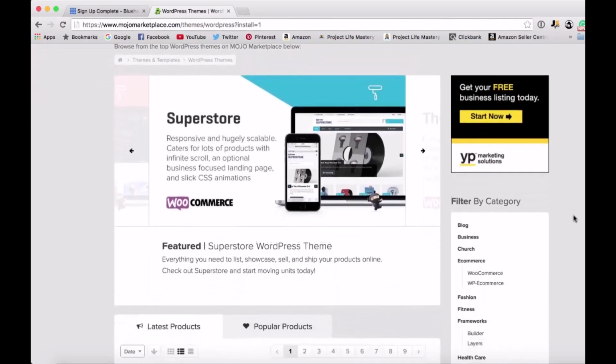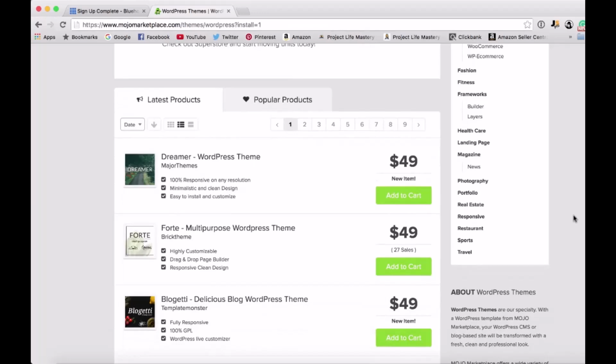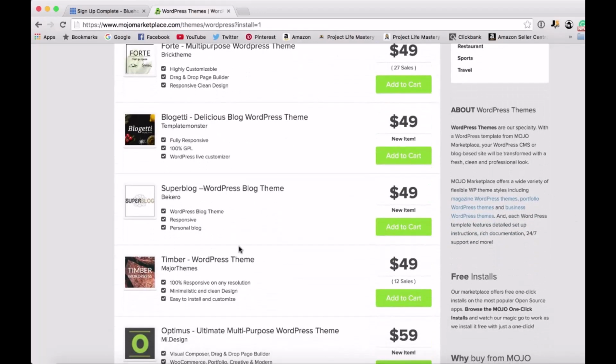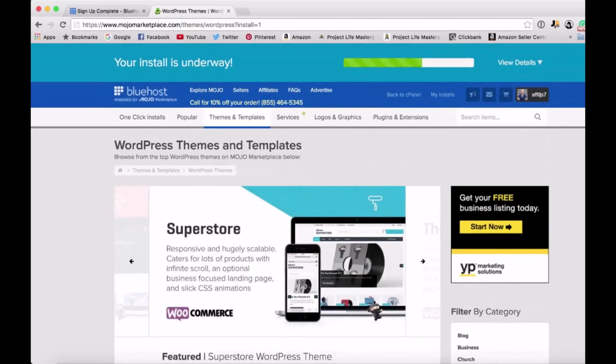They're going to offer different products and themes here, and you don't have to worry about any of this for now. These are just different themes, which are basically custom designs or different designs for your blog. Don't worry about that for now. I'm going to be sharing how to customize the design for the blog in a later video.